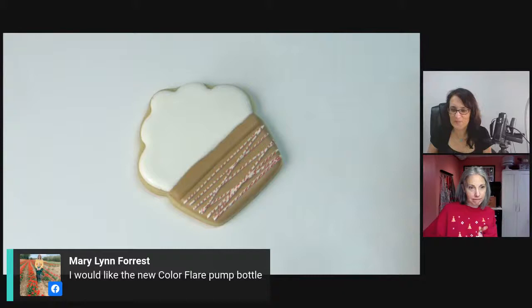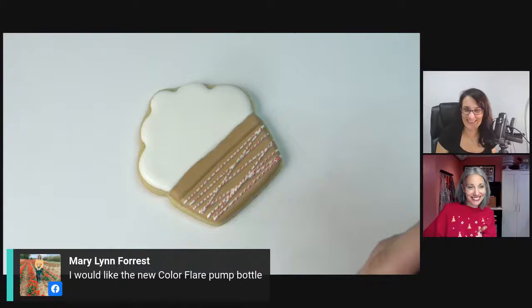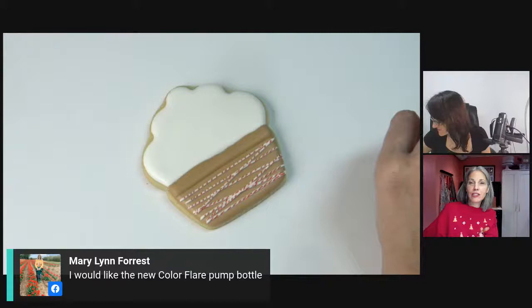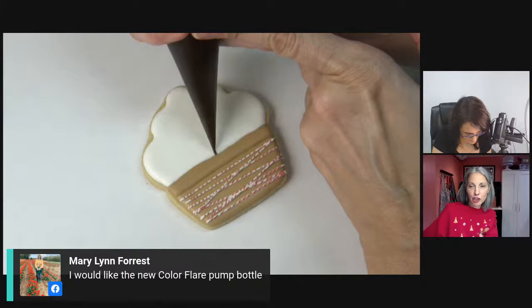Thank you, Karen. Somebody appreciates my baker's twine. All right, I see it. To make the tree, I mean, this is very simple. I'm using brown icing here, if I can get it out of the bag. That's a pretty affordable gift there, Mary Lynn. Somebody should get that.